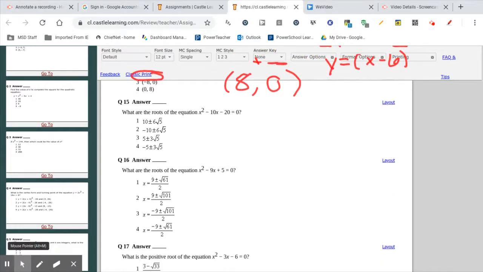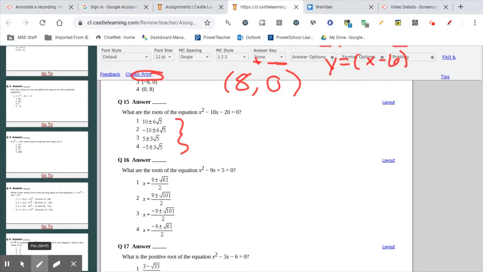15, what are the roots? So again, you know roots are x-intercepts, solutions, I'm missing one. X-intercepts, solutions, roots, zeros. There we go. So also looking at the choices, they're all in simplest radical form, which tells us that this isn't going to be possible to factor. So you get to choose here if you would rather do completing the square or quadratic formula. It's totally up to you. I'm going to do completing the square. If you chose quadratic formula, go ahead.